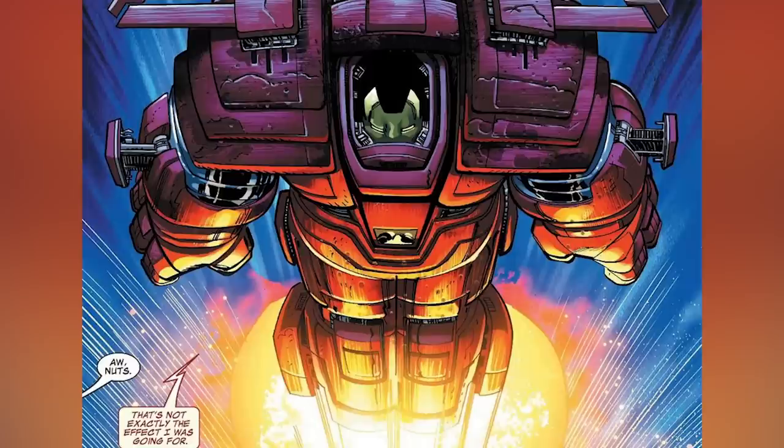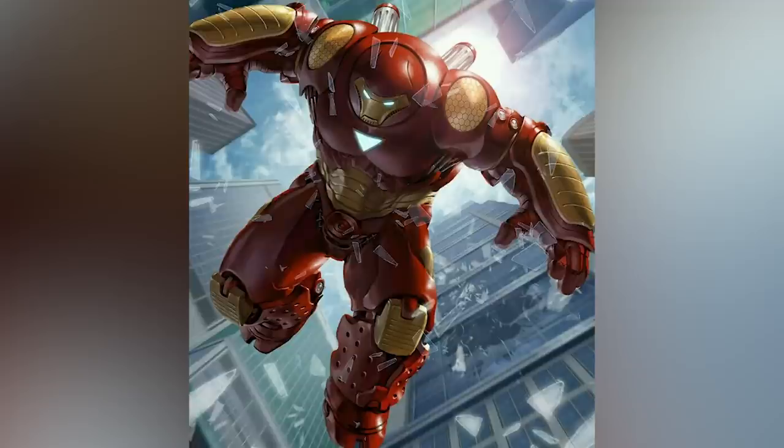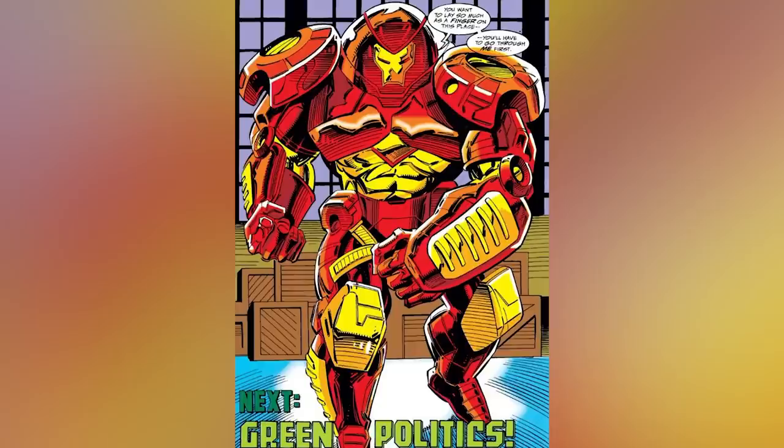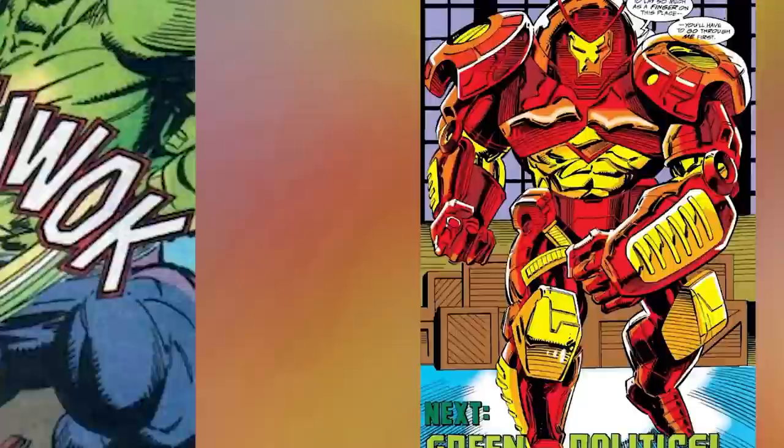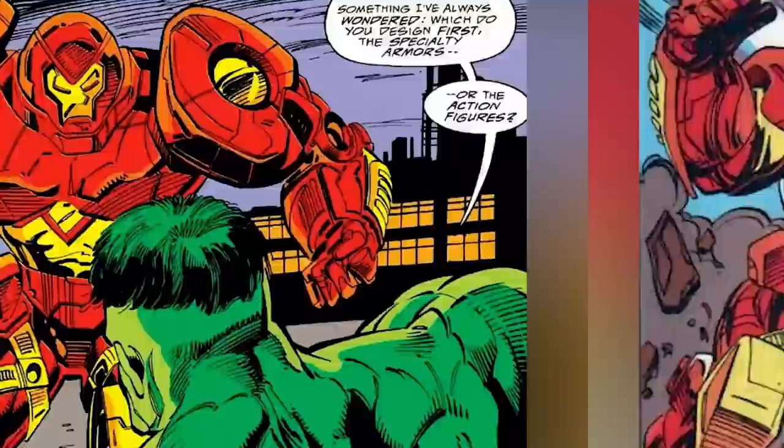This particular add-on was used when Hulk confronted Iron Man over the production of gamma bombs while partnered with Stane International, and they did have a pretty big fight over it. Possessing the standard repulsors and unibeam, the Hulkbuster Armor integrated a magno-hydraulic pseudo-musculature structure, which provided enhanced strength assumed to be able to lift at least 175 tons. Sensors were also adapted to focus on detecting gamma radiation, and it had impact-resistant carbon composite plating and an anchoring system.